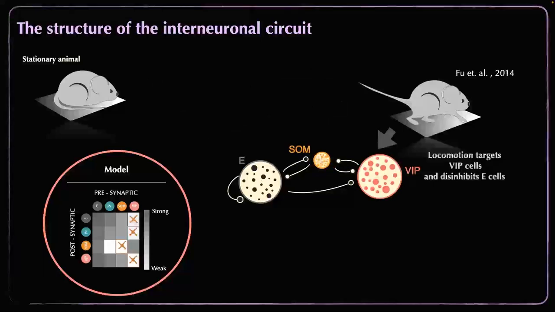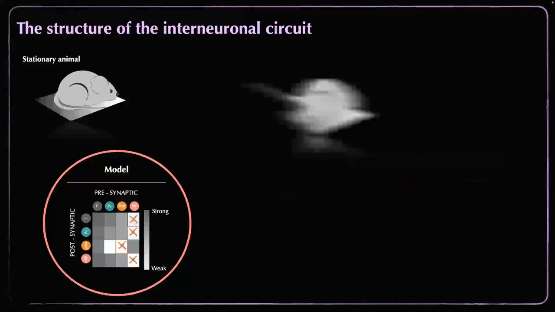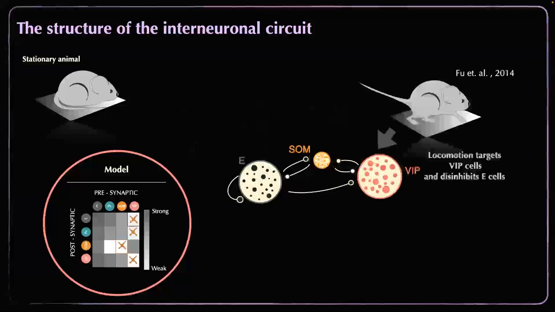And so the question here was proposed almost a decade ago. And the proposal is a serious one. They say, okay, we observed that in the dark, VIP interneurons really increase their activity with locomotion. The animal runs, is not seeing anything, and VIP is going crazy. So this is what is found experimentally. And so what people thought is that this is what locomotion is doing, activating this disinhibitory circuit.